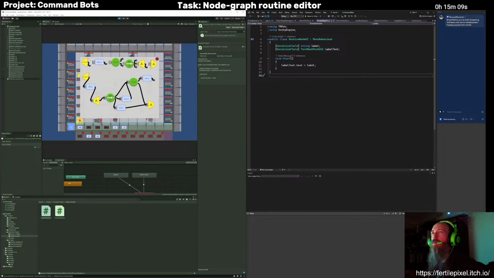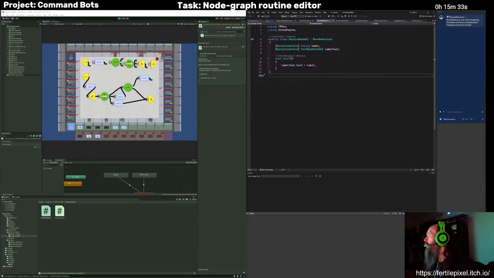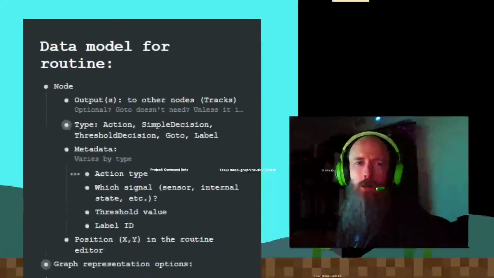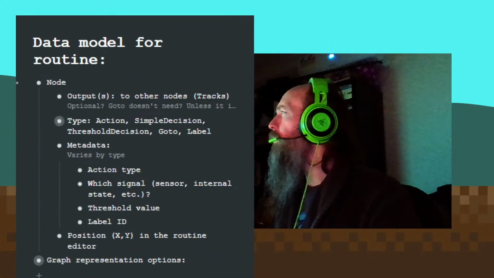So I think I'm going to need a few elements here. I'm going to need a way to take this and represent it. So I guess that's probably the data model for the routine that I'll be working on. So that's here.